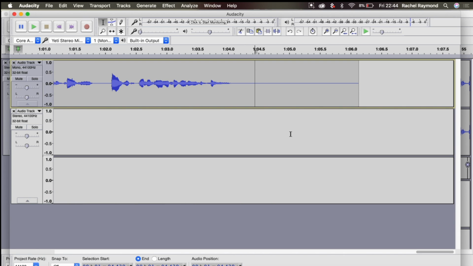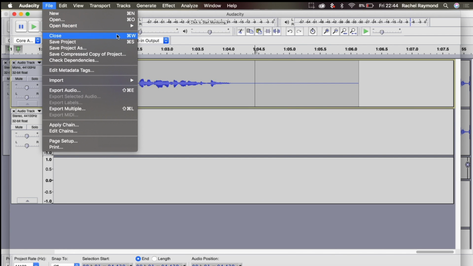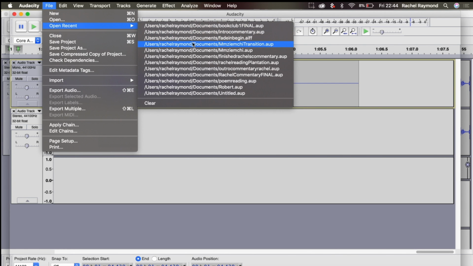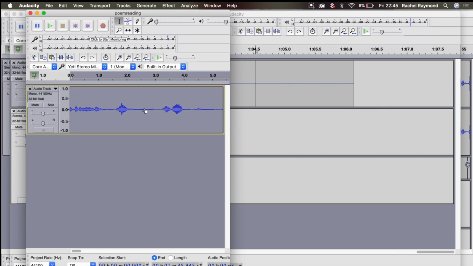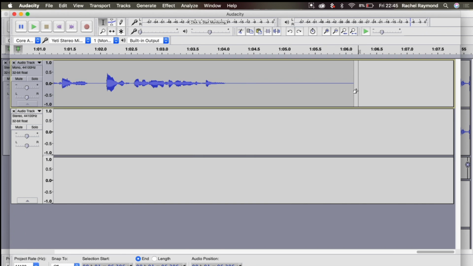So what I think we should do is bring in that one. We're going to find the reading, click on it, and say Command A and Command C, or select all if you're on a PC. And now it's copied, and we're going to bring the cursor right in here and paste, and we're going to listen.